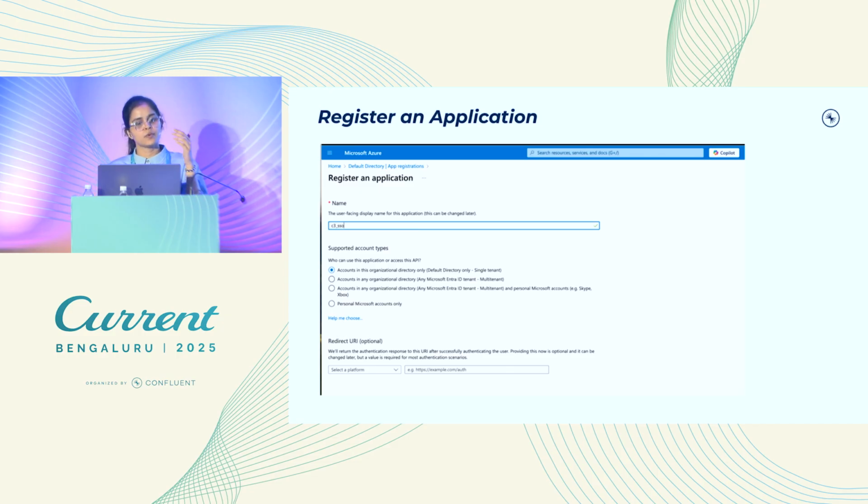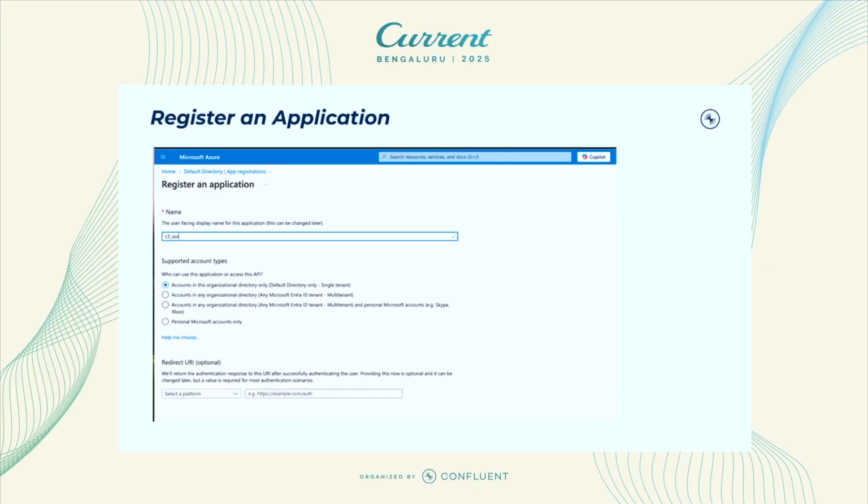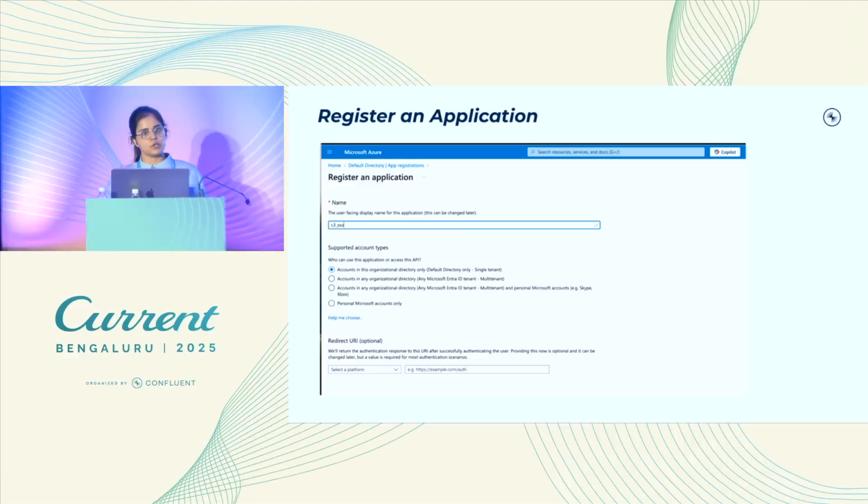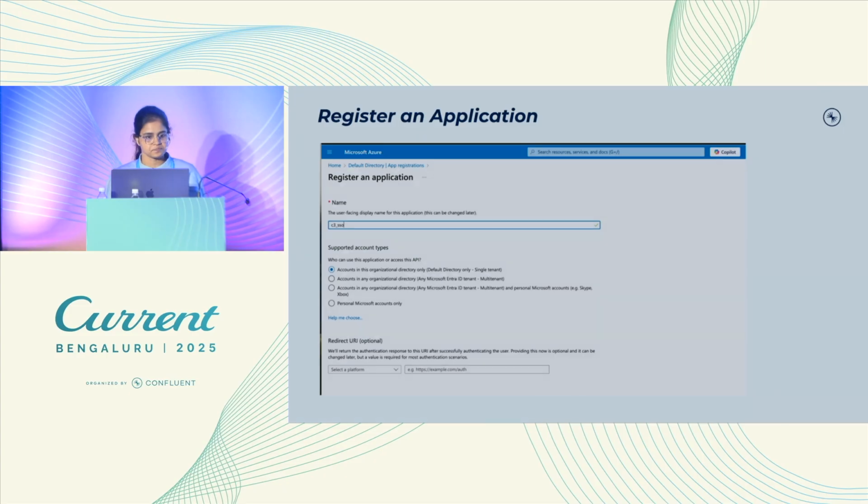This is where you go inside your Azure Entra ID and register your application by giving it a name. You can configure the redirect URI afterwards, even after registering the application. Depending upon how you want to access your C3, you can configure that URL. Once your, let's say, CP cluster is up, you would have a certain IP where you want to access it externally, so once it is ready, you can accordingly configure the URI. Or if you want to just configure it over the localhost and the port, you can right away configure it while registering the application.